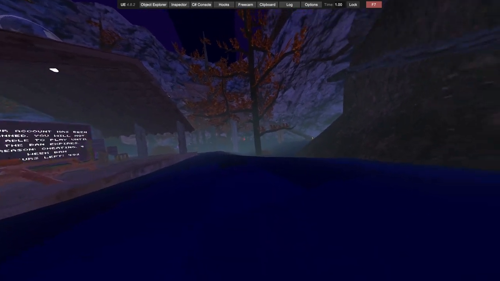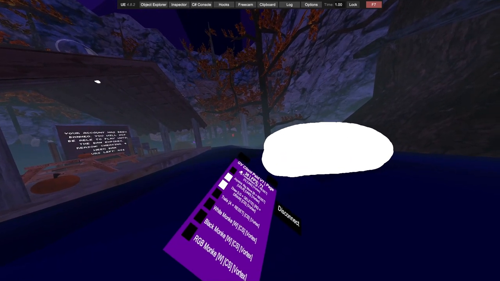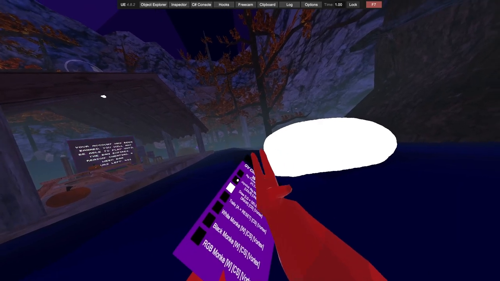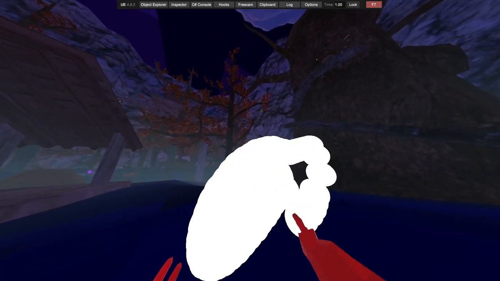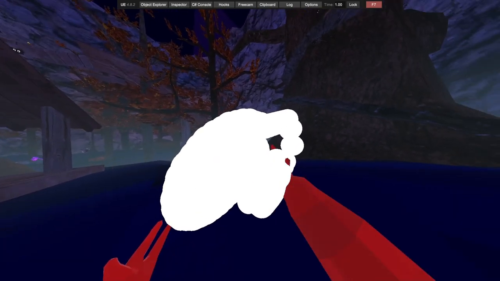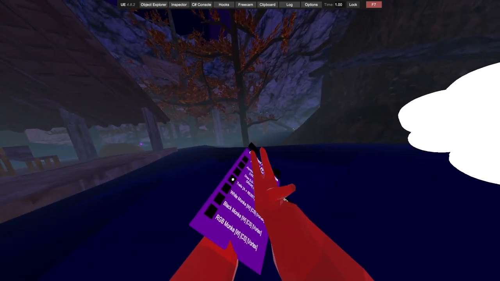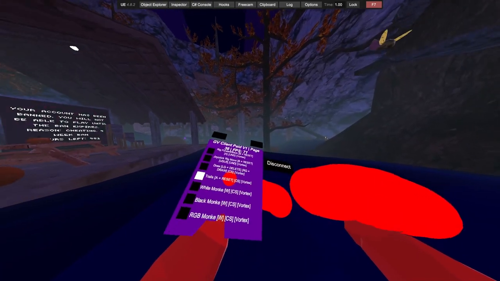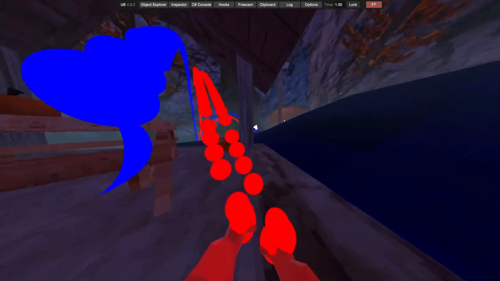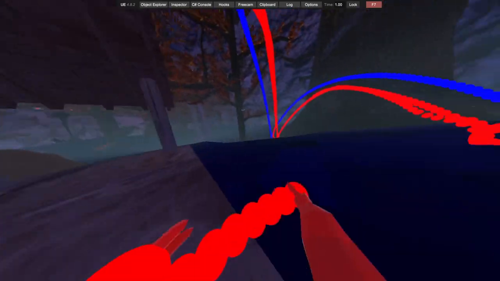You got draw. Right grip is the draw. Wait a minute. Oh, so you got right grip to draw. Left grip to delete. Didn't seem to be working. Oh well. We got trails. So that's pretty cool.